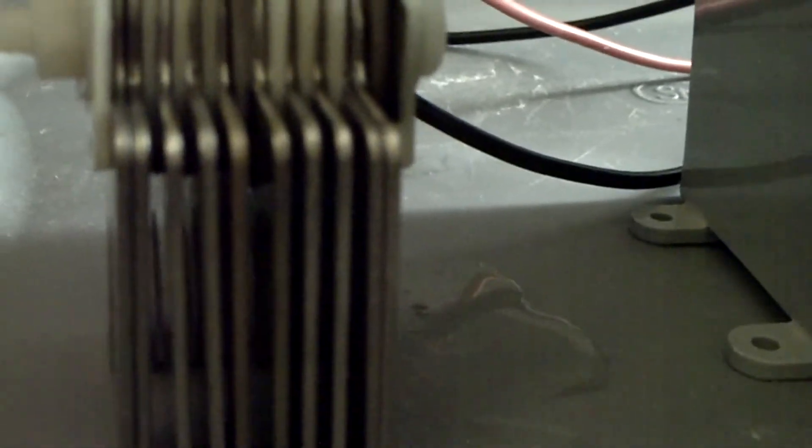I doubled the plates on the positive and negatives, and then did 3 neutrals in between each one. Since it's double plates, it's still going to carry the same amount of current over the plate. So basically it's around 2 volts per plate, and that's what I'm trying to keep it at, because I don't want anything more than that. I don't want to boil the water and I don't want the plates to get too hot.